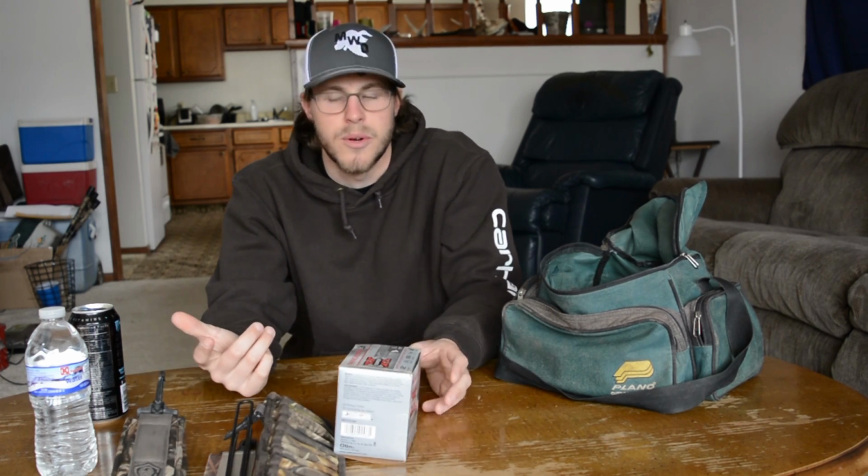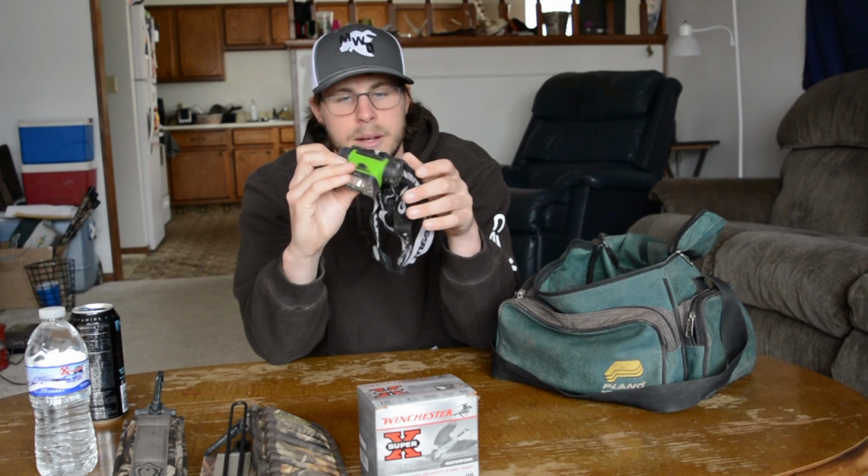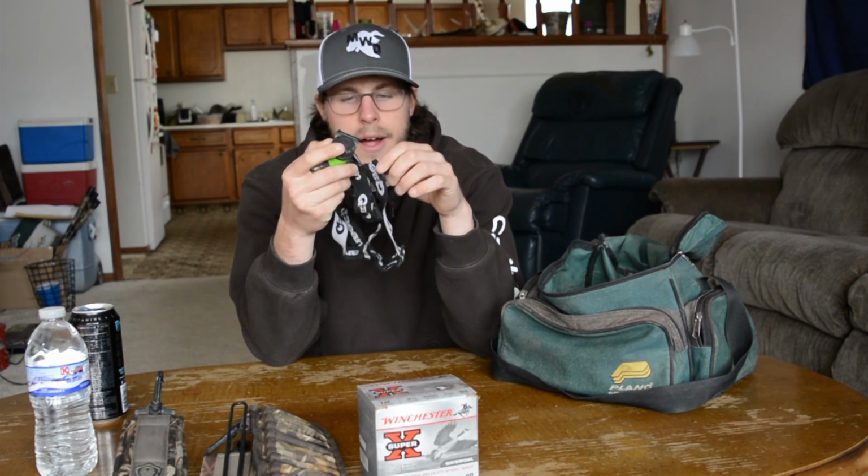Next, shotgun shells. Pretty self-explanatory. It's kind of a necessity if you're going waterfowl hunting. These are goose loads, 3.5 inch double B Winchester Super X. We've got my ghetto-rigged flashlight here, a headlamp. It's held together with a safety pin. I don't know if you guys saw that video, but this plastic got really cold and it busted. I didn't want to buy a new light, because this little strap connected to the plastic that broke. So I engineered myself a handy dandy safety pin, and it works.